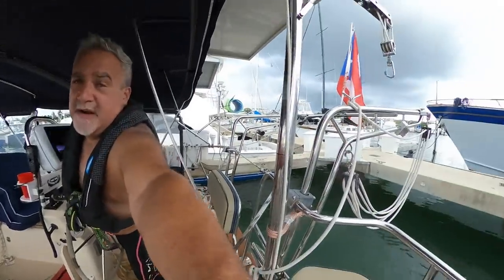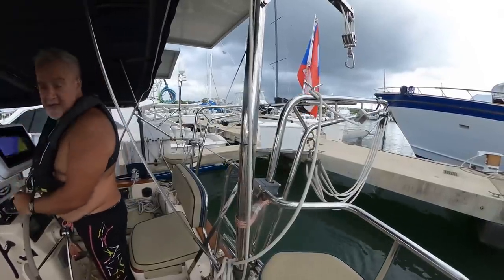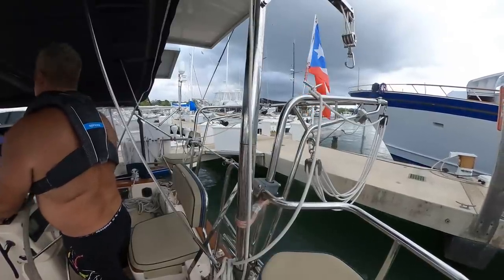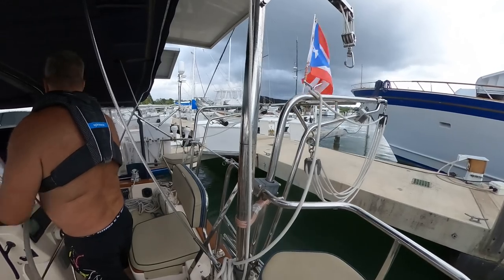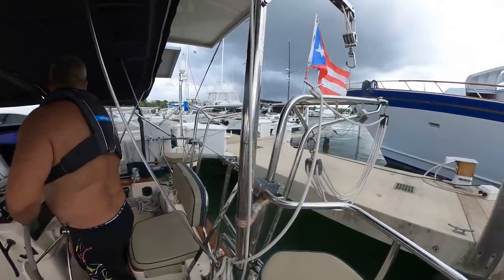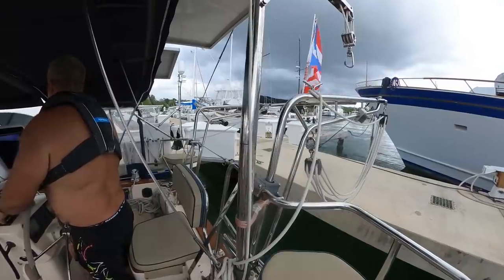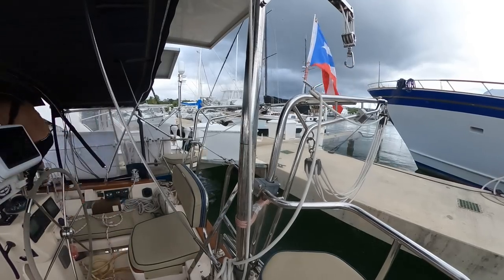Let's see if you can see any of this over here. Nice and easy. The wind has dropped out right here. So now the only thing I have to do is to be cognizant that I don't run into anything. Okay, the bow is coming over to the starboard, so I'm going to start pushing, having the bow thruster go to the port, which will drive the stern over a little bit. I'm also going to put the rudder hard over to port and touch ahead, and that will push the stern over as well. Left bow thruster to try to get everything moving to the right. Okay, now some wind is blowing on us, which is going to help us out too. Okay, at this point, I think I can go all stop and check how my fenders are lining up.